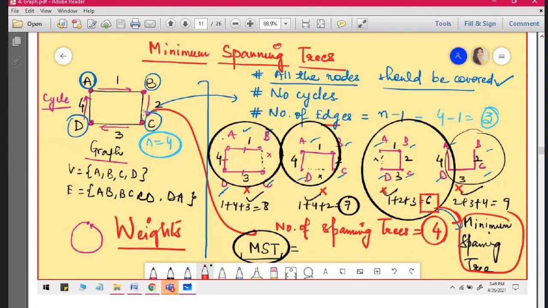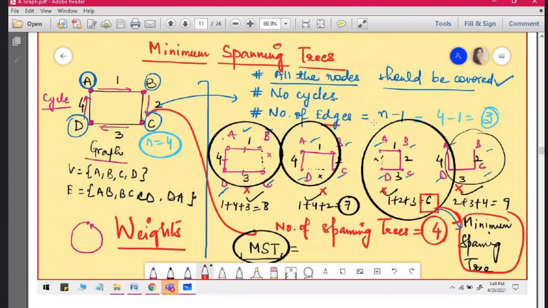So as you can see for this question, I have made 4 possible spanning trees, and I have also associated weights with them: 1, 2, 3, 4. So 4 weights have been associated. If you want to find out the minimum spanning tree, you know that if you pick AB, BC, and CD because they have minimum weights, this particular spanning tree which will be including 1, 2, and 3 will be your minimum spanning tree. So you can see 1, 2, 3. If you add the weights, it is 6. Similarly, if you add these, it will be 8, this will be 7, and this will be 9. So out of all the 4 spanning trees, this is minimum because the weight is minimum, right? And you can write the weight also. So this is something that you can calculate yourself.